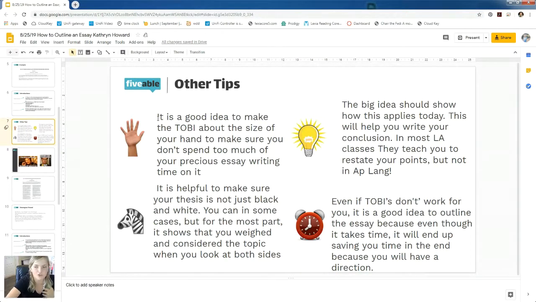Because the more confident you feel in it, the better it's going to score. Like if you suck at writing, sorry, I don't know. If you really feel not confident in your rhetorical analysis, but you really feel confident in your argument, chances are your argument's going to score higher. So you write that one first, and then your second best, and your third best. And if you run out of time on your third one, it was probably going to be your lowest scoring anyway, so it doesn't matter.